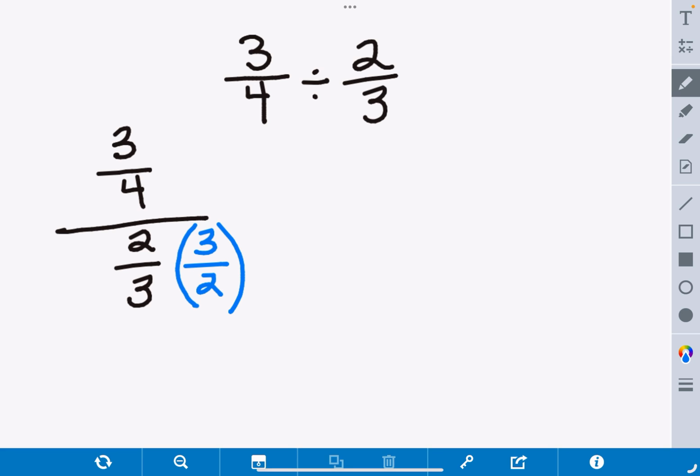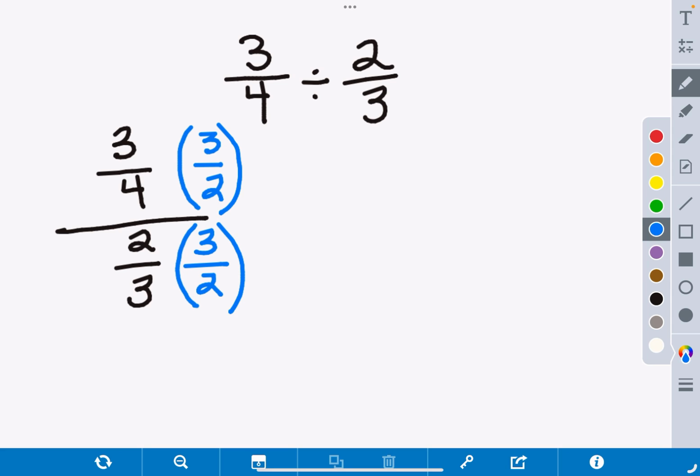Now, question, what happens if I just multiply my denominator by the reciprocal? Oh, I've totally changed the value, and I've totally changed the problem. So I can't just multiply my denominator by that reciprocal. I also have to multiply my numerator by the reciprocal, so I'm not changing the value of the problem. I'm basically multiplying each of them by a form of 1, the specific form of 1 that's going to give me this reciprocal to get a 1 in the denominator. So I have it there.